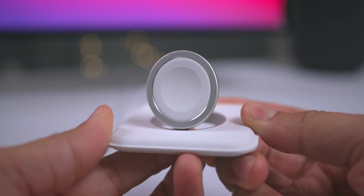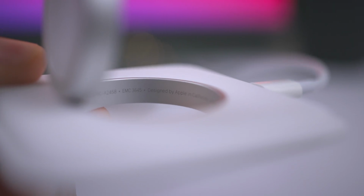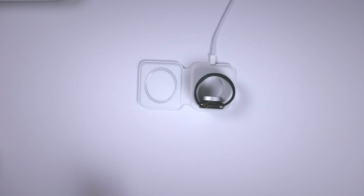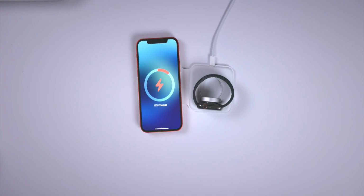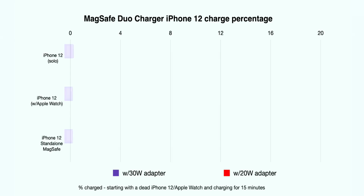So like I said, the puck pivots 90 degrees just like that, and this is nothing really new. I mean, we've seen this before with the Apple Watch magnetic charging dock that Apple released several years back, but nonetheless it's still really cool to have that functionality that supports nightstand mode, so you can have the time right there on your nightstand if you want to do that with your Apple Watch. But it's up to you. That's the really nice thing about it.